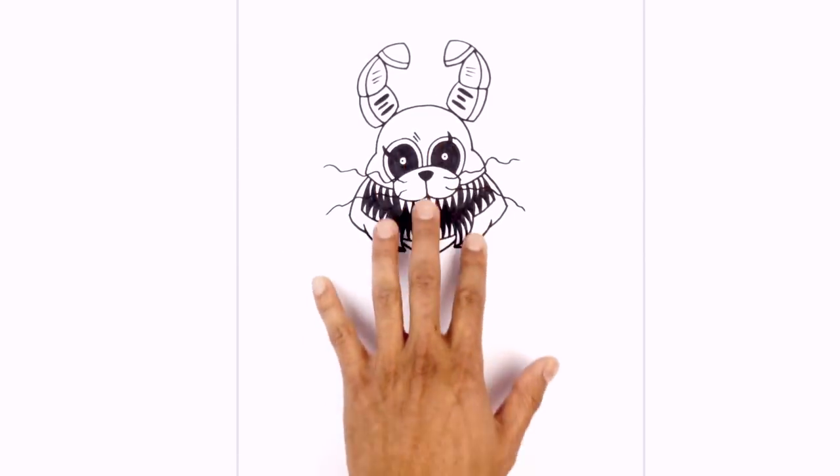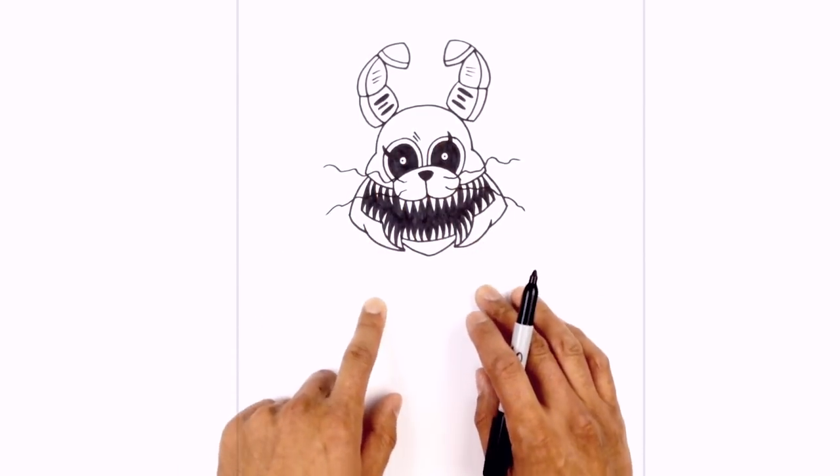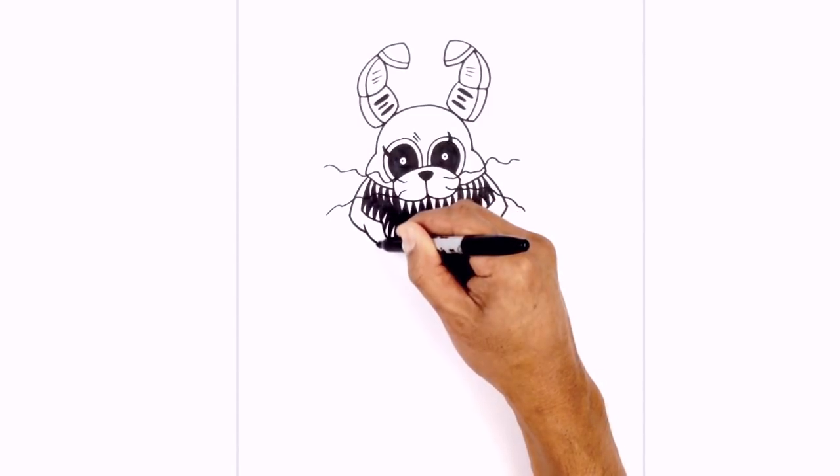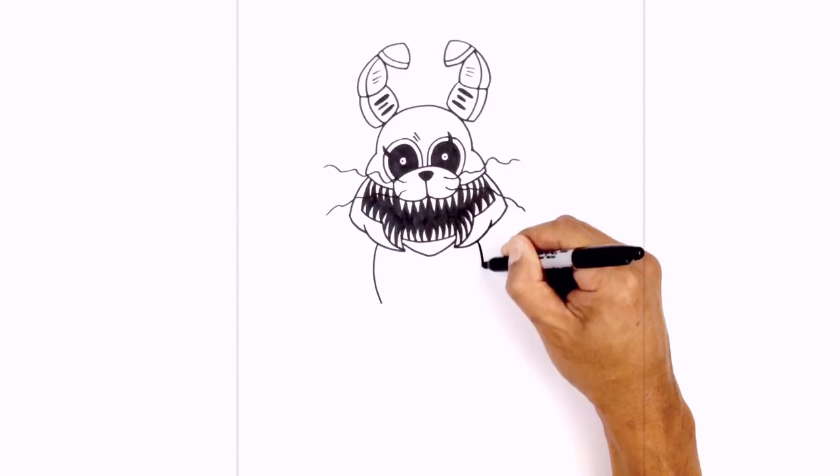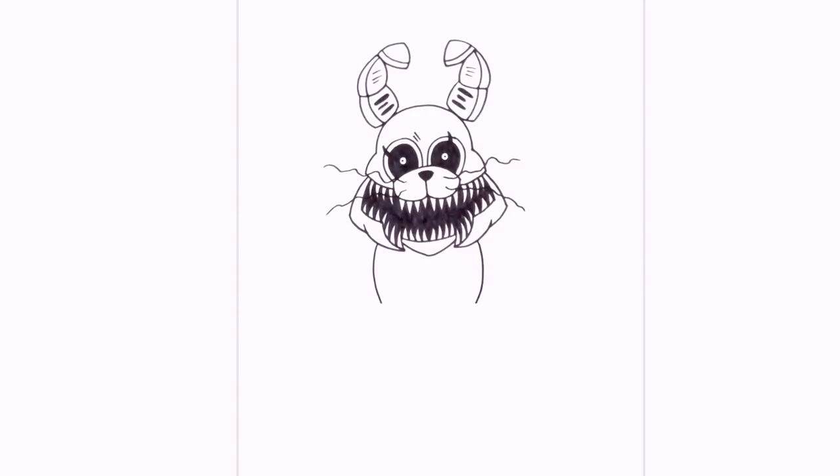Okay, so we got the head. Let's work our way down the body. So I'm going to start with the barrel chest first. Underneath the jaw, we're going to curve out and then pull that back in towards the hip. And do that on both sides.